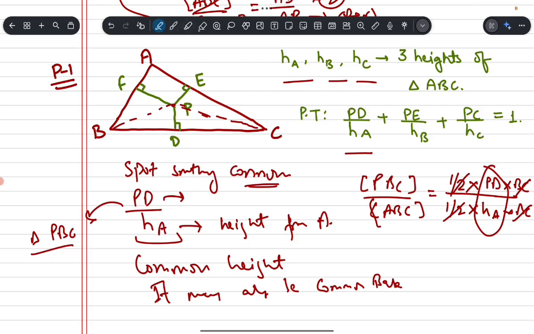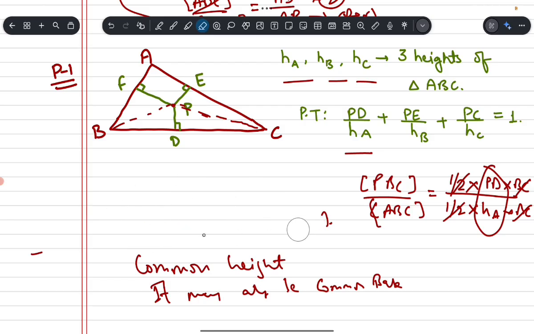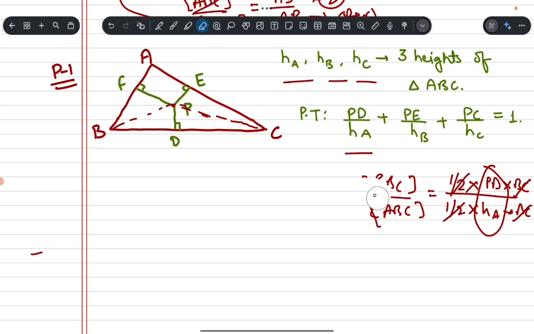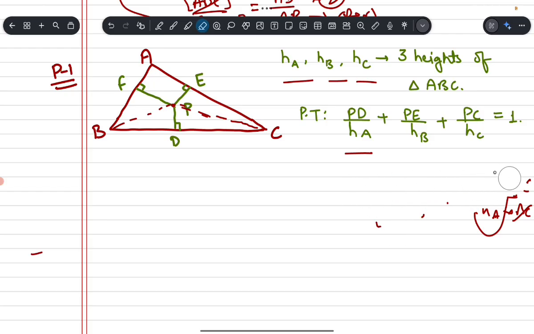So what we have here in the problem, in order to prove this, I'll just write this in terms of areas. I told you in the beginning, we'll keep shuffling, we'll keep switching from ratios of lengths to ratios of areas. That is how we solve these problems.